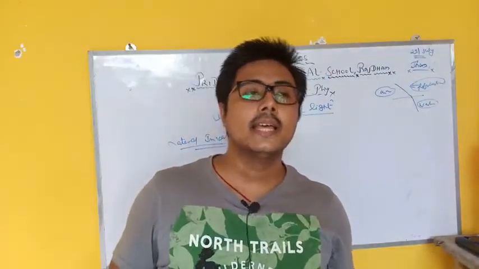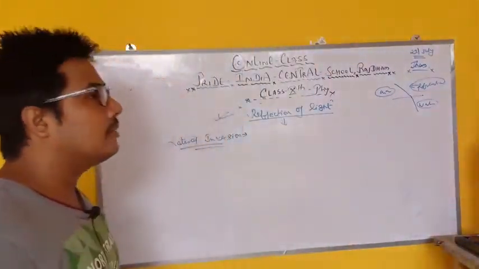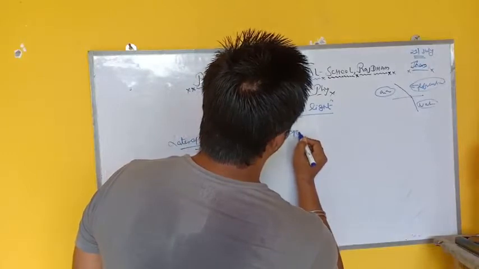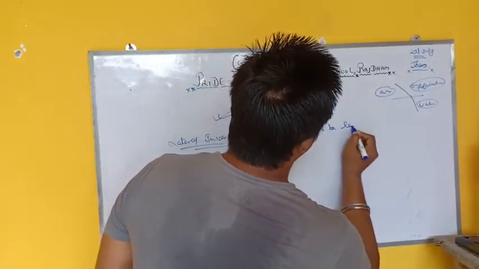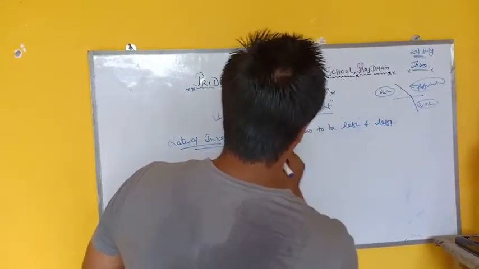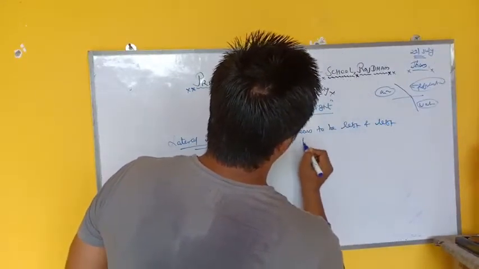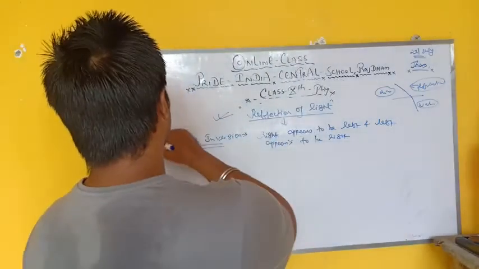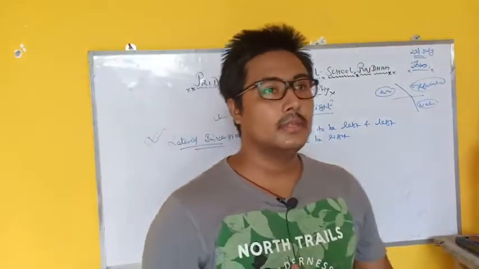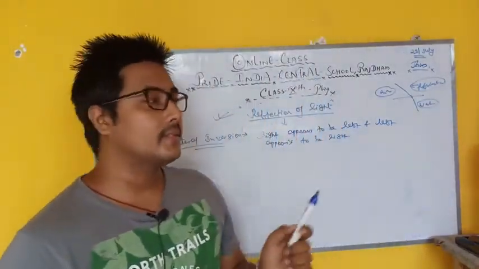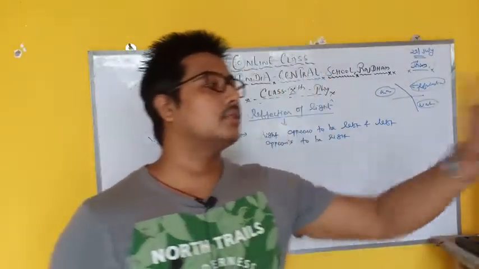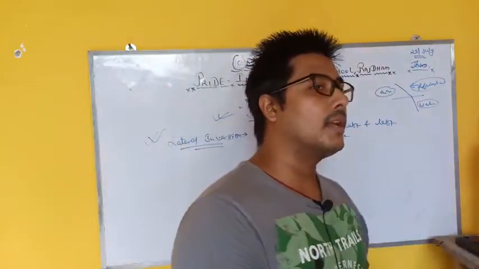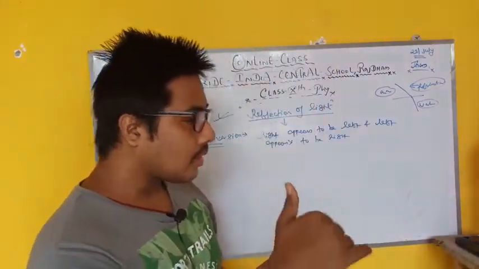This is called lateral inversion. It is the phenomenon in which the right appears to be left and the left appears to be right. This is a phenomenon which can be seen in a plane mirror. That is why you see the word ambulance written upside down on the ambulance, so that when you see it through the mirror, you can read it in the correct position.